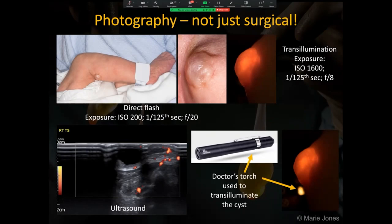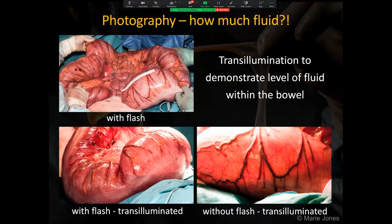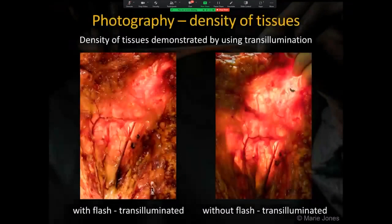The medical photographs were viewed together with the ultrasound on the left in order to diagnose the cyst. These techniques can be applied to many clinical circumstances, particularly when internal structures need to be imaged and provide additional information to aid diagnosis. Cystic lesions transilluminate while solid tumours do not. These are cystic tumours of the ovary from pseudomyxoma that benefit greatly from using transillumination to demonstrate that they are fluid filled rather than solid. The operating lights were also used to transilluminate the bowel to demonstrate the level of fluid not immediately obvious otherwise, and to show how thin the omentum membrane is in places.